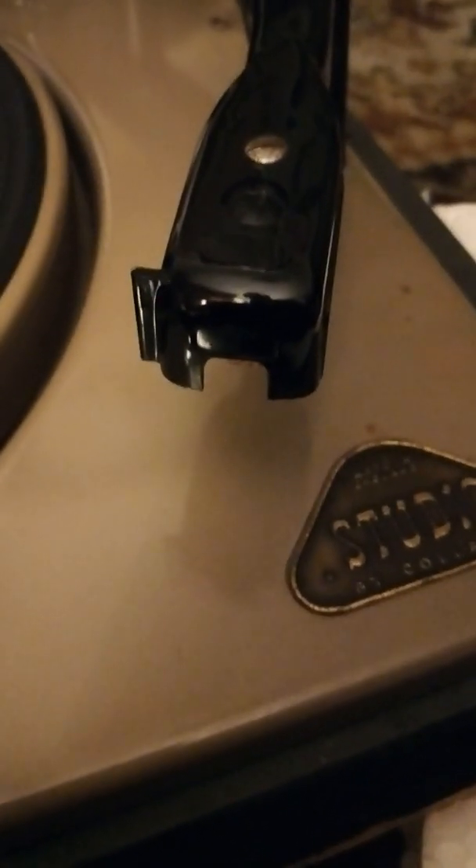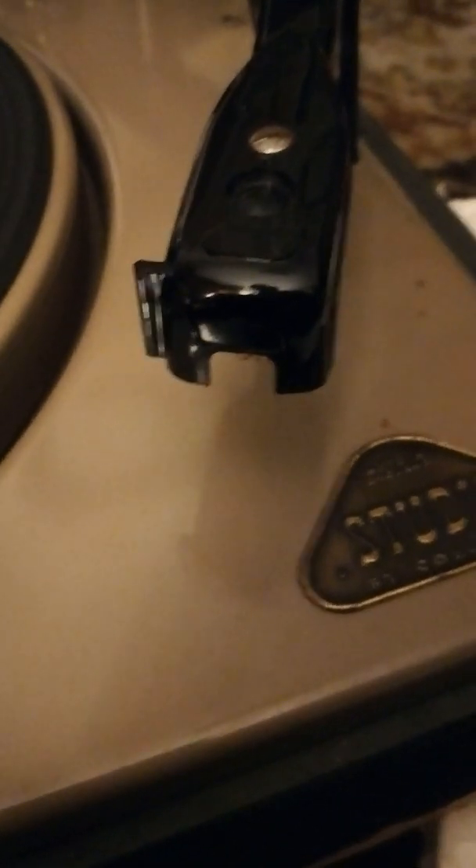It should have a Ronette flip-over cartridge. The Ronettes have got a little white flip thing on the front where you twist it and switch between LPs and 78s — that's why the cutout's there. I do have a Ronette cartridge — it's a copy, not an original, but it works great. I've got one on another machine over there and it works fantastic, so I'm going to put a new Ronette in there.